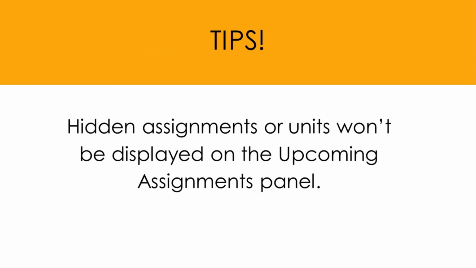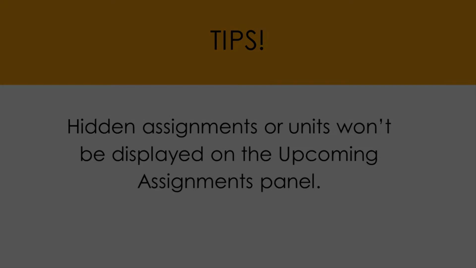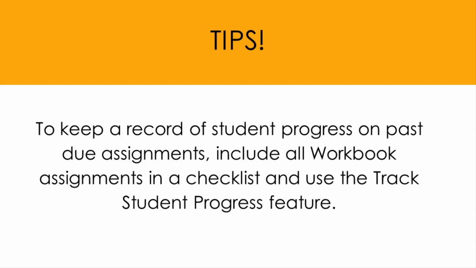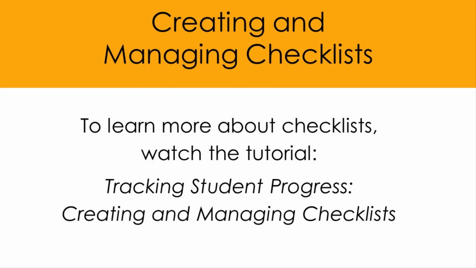Hidden assignments or units won't be displayed on the upcoming assignments panel. To keep a record of student progress on past due assignments, include all workbook assignments in a checklist and use the Track Student Progress feature. For more information on checklists, watch our tutorial, Tracking Student Progress, Creating and Managing Checklists.